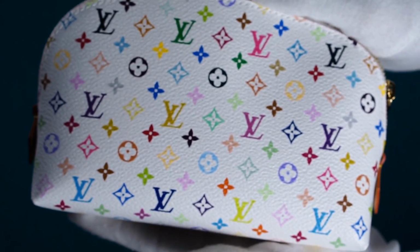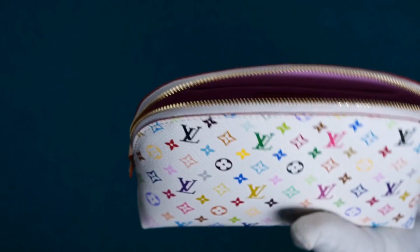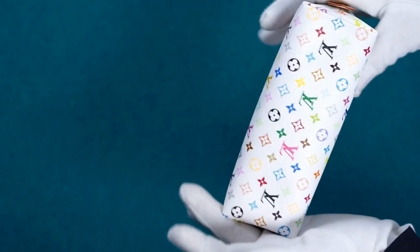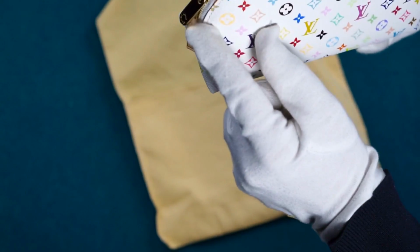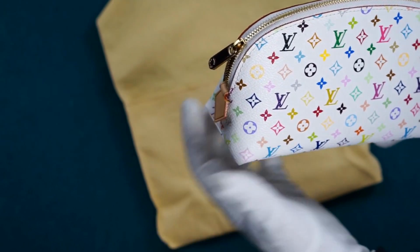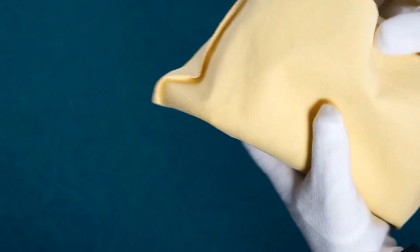Look at all these colors. I'm always in awe when I look at them. They're just so beautiful, so saturated, so intense. This is an art piece. This one I don't stuff because it's already cut in this shape, so it doesn't lose its shape at all. So I don't put anything in there. I don't want to risk color transfers or what have you. When I close the zipper, I always close it up to here, not more, so that this metal doesn't touch the leather there, hence avoiding uneven patina and aging. So let's put it back into its little pouch.